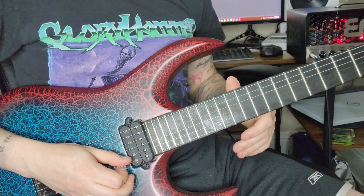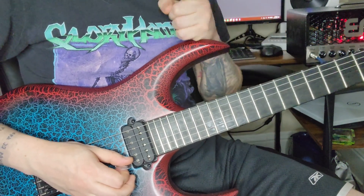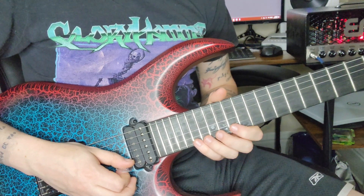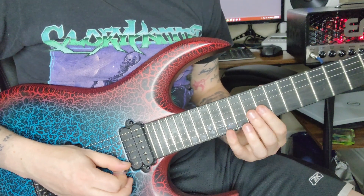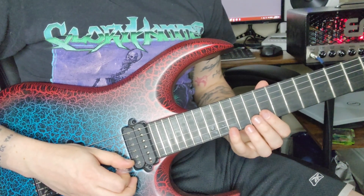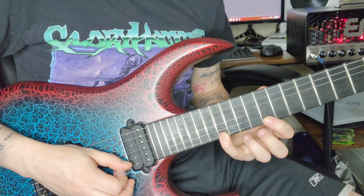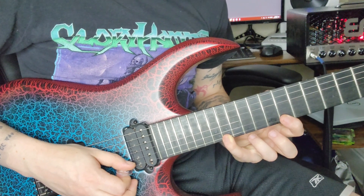Now this last shape is where things get a little bit weirder. I want to keep the ASS idea alive but move it to a different inversion of E minor. So as opposed to the second inversion, we're going to scoot down to the first inversion — but I still want to do what I did on the last string: scoot one finger forward to augment and scoot one finger back to suspend.